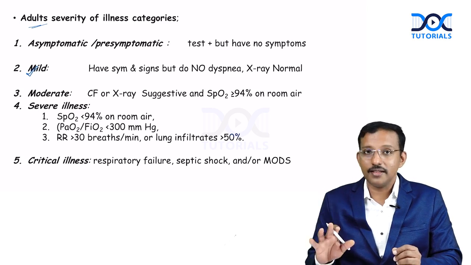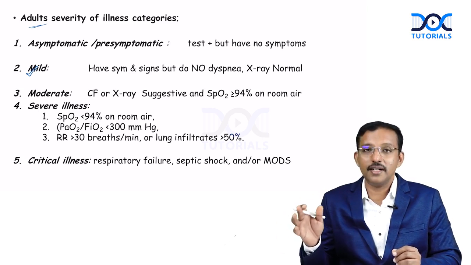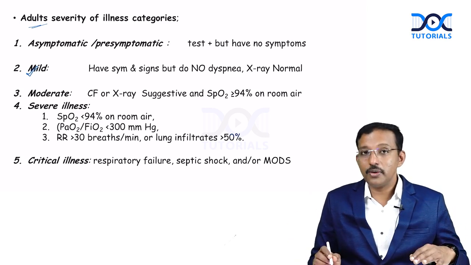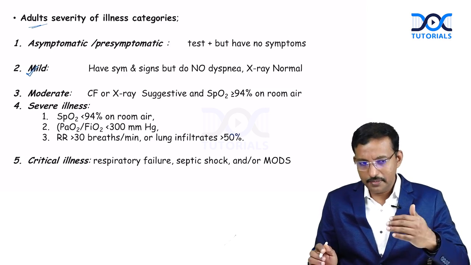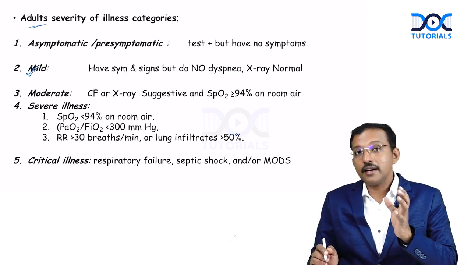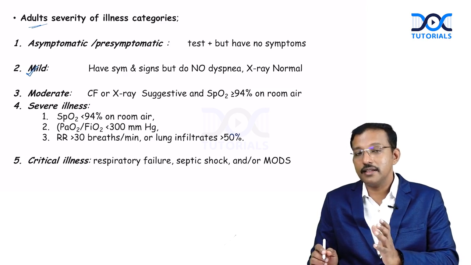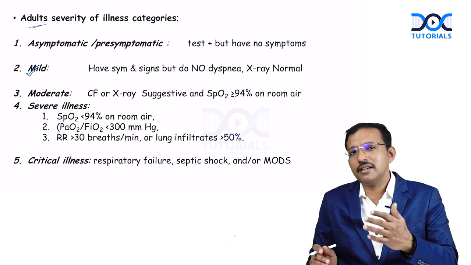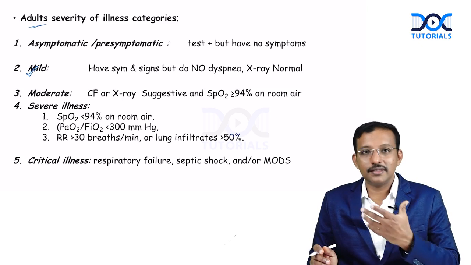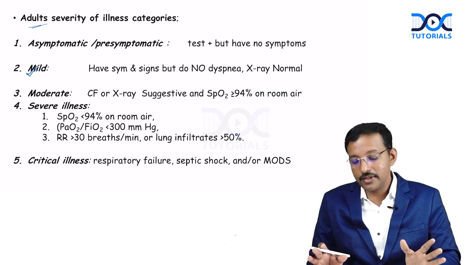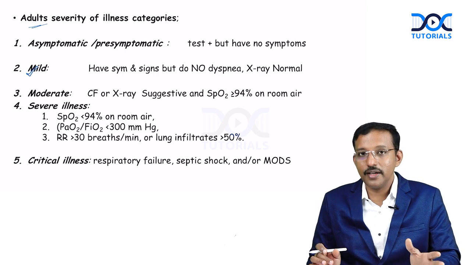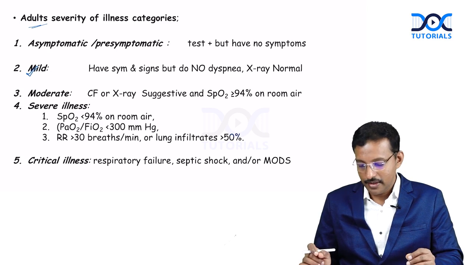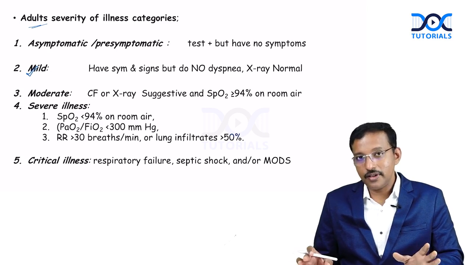Now coming to severe illness, this is the one where we need to admit the patient and treat aggressively. In these patients, saturation has come down, the PaO2 to FiO2 ratio has come down to 300, which means it is gradually going to ARDS, and respiratory rate is more than 30. Normally we breathe comfortably up to 30; more than 30 you start developing shortness of breath and use accessory respiratory muscles. This is an indication of severe COVID getting into ARDS. In those cases, if you take an X-ray, you can see infiltrates. All this is suggestive of a severe condition.